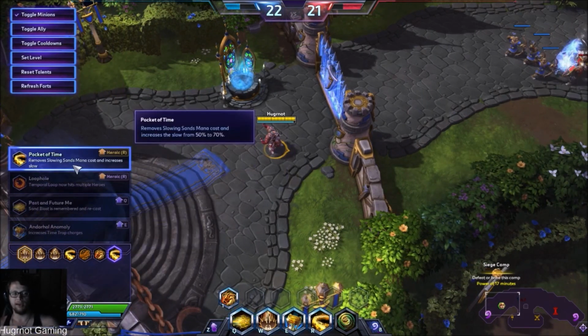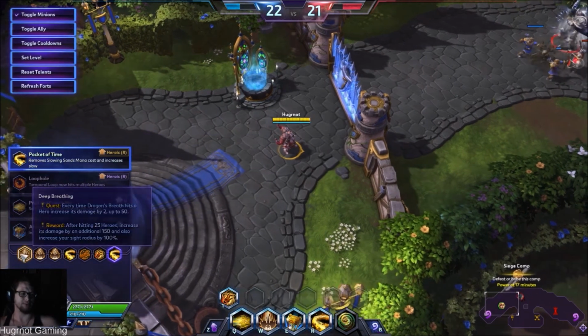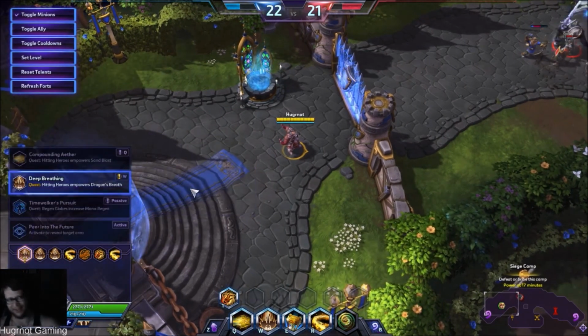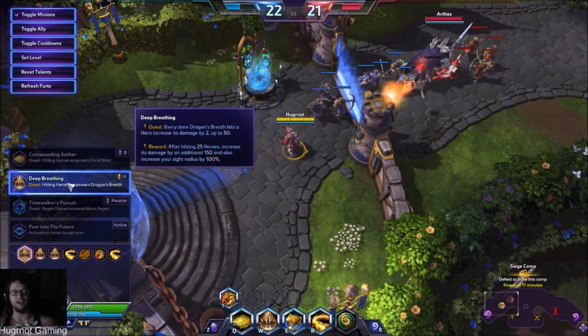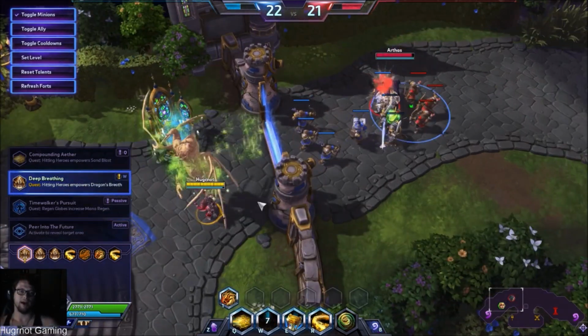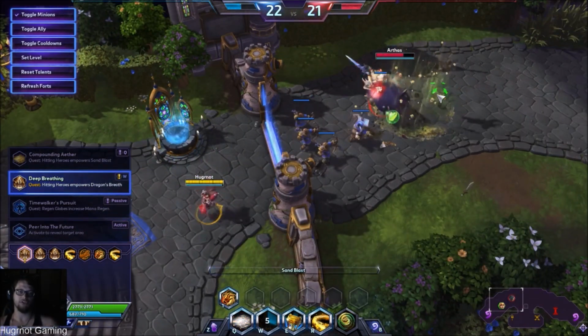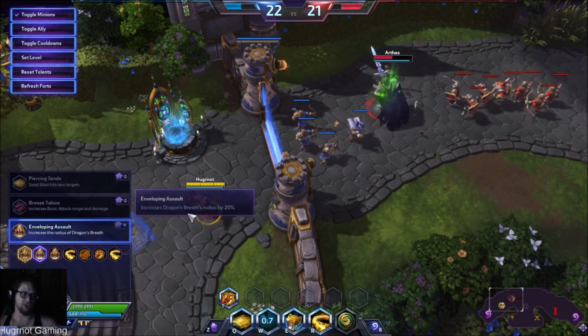At level 1, we would take Pocket of Time. Basically, this will, or I'm sorry, what am I doing? That's 20 or 19. At level 1, guys, we're going to take the quest here for our W. It's basically going to give us an increase of 200 damage and also increase our sight radius by 25%. Absolutely huge. Definitely helps in the late game damage.